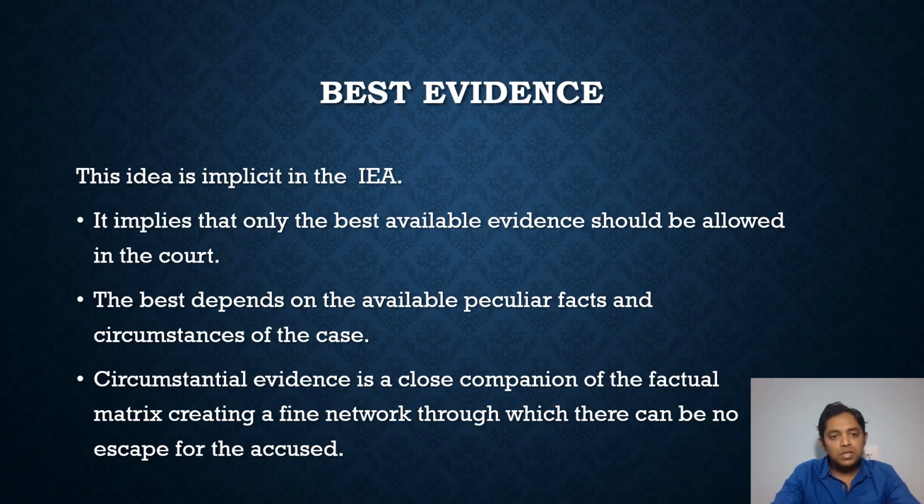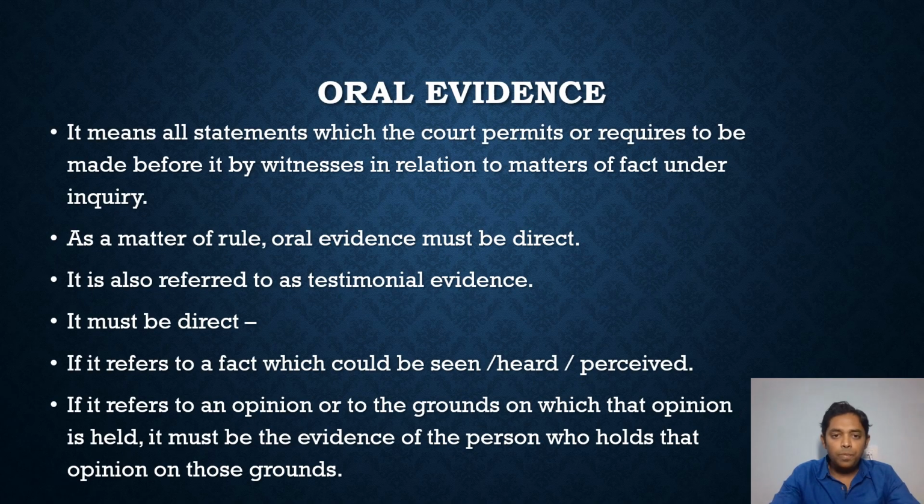What is best evidence? This idea is implicit in the Indian Evidence Act. It implies that only the best available evidence should be allowed in the court. The best depends on the peculiar facts and circumstances of the case. The circumstantial evidence is a close companion of the factual matrix, creating a fine network through which there can be no escape for the accused.